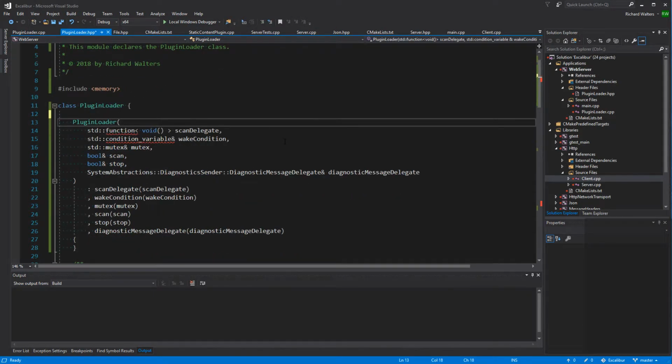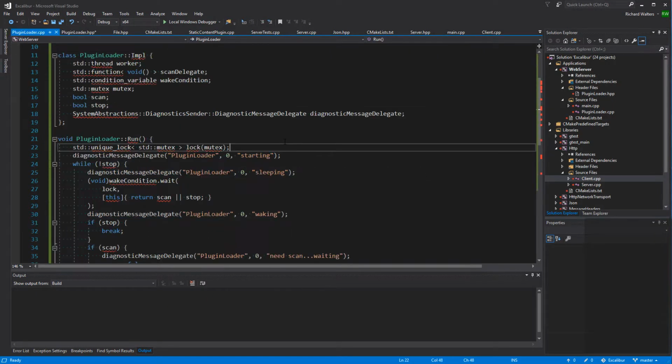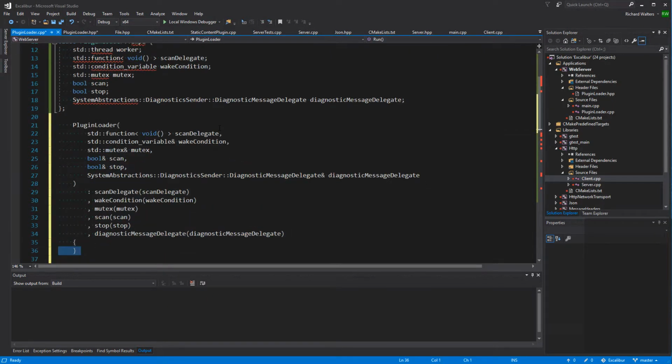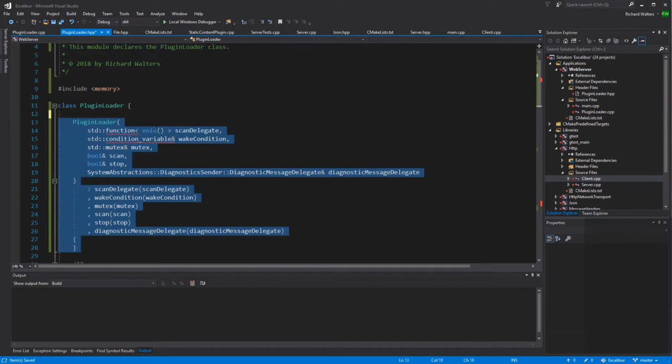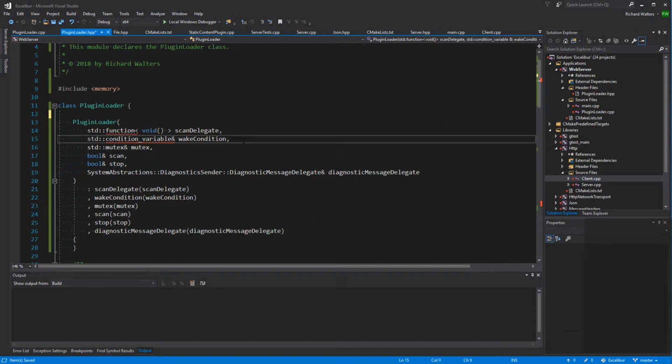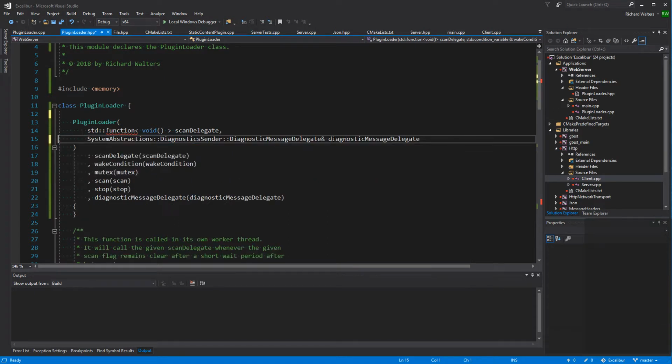Okay, we still need part of this constructor actually. Let's copy all of the constructor out here. These guys, we might as well just make them part of the class. This does not need to be passed by reference because it's already a delegate.